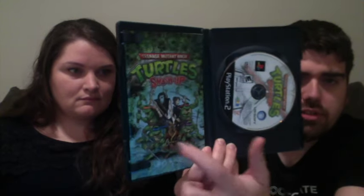And apparently this is like a Smash Bros. clone with the Turtles — Teenage Mutant Ninja Turtles Smash Up. And this is actually the comic book, not the manual. It has the game, so I was missing the manual, but still pretty cool. I think it got relatively decent reviews — not as good as Smash Bros., but still pretty cool.